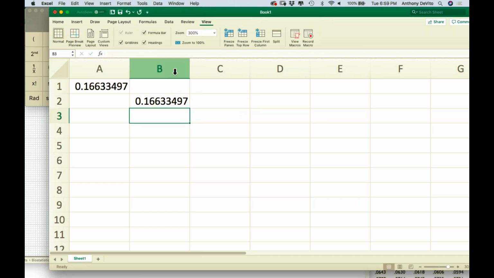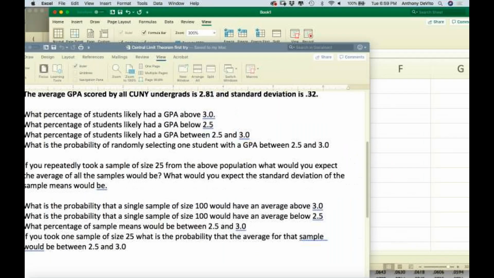Okay? All right, so now notice that NORM.DIST is kind of a shortcut. We didn't calculate the z-score. It gave us the area without having to calculate the z-score. NORM.INV, you have to give it the z-score. NORM.DIST, you can give it x, the value you're interested in, the mean, and the standard deviation, and it will calculate the area for you. Okay, so let's go back now, see what we had next.